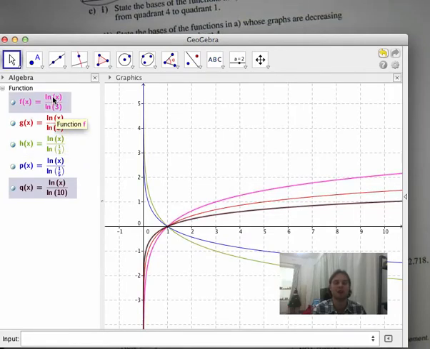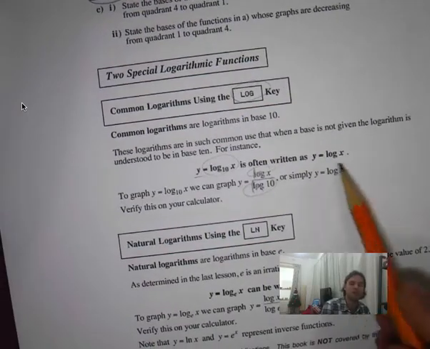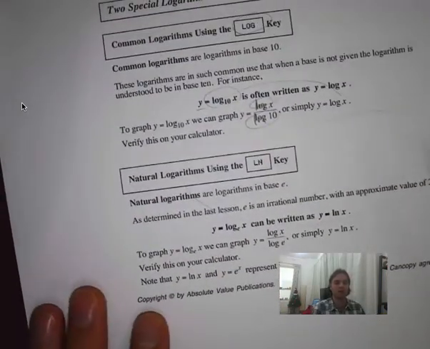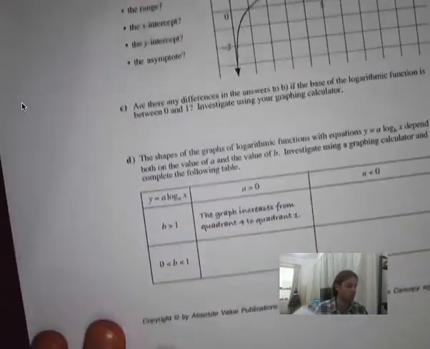So this is the same thing as log base 3 of x. This one here is the same as log base 5 of x, because the bottoms are the base. This one here is the same as log base 1/3 of x. This one here is the same as log base 1/5 of x, and this one here is the same as log base 10 of x. Pretty much exactly as what it's telling you to do here on how to graph. That's how I graphed it as well in that program.